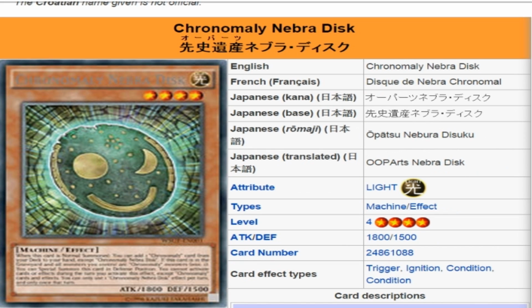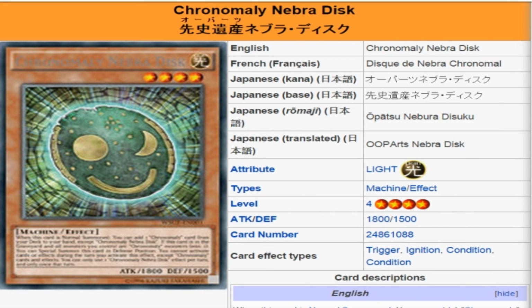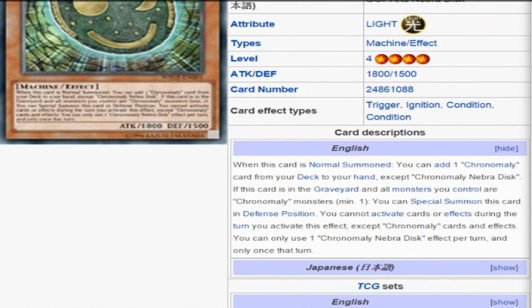Continuing on, we have Chromely Nebra Disc. Probably misspelled it. Alright, so basically when he's Normal Summoned, you can get the Stratos effect. I guess that's the way to put it nowadays, right? And if this card is sent to the Graveyard and all monsters you control are Chromely, you can Special Summon this card in Defense Position. You cannot activate cards or effects during the turn you activate this effect, except Chromely's. And you can only use one Chromely Nebra Disc per turn.